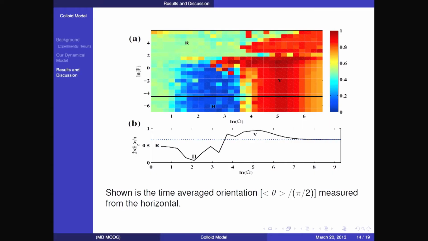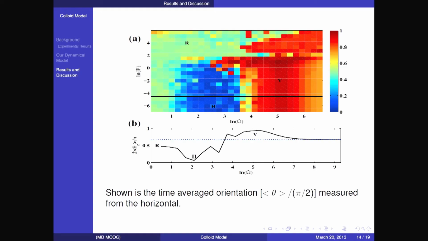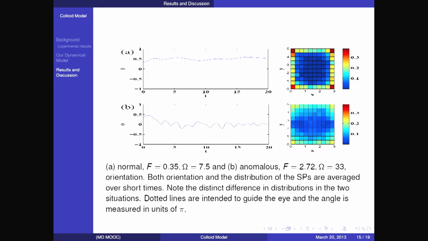And so if I plot this, which is what is drawn here, this line, as you can see, this is in units of pi/2. This is pi/4, so it's random here. It becomes horizontal, and then it becomes vertical, and then it goes to essentially the initial orientation; this dotted line tells you what the initial orientation of the rod is. So in the high frequency, it doesn't move. Once you get to the high frequency, the field is changing too fast for the rod to respond, and it just stays in the orientation that you put it in initially. So this is a curve that we can completely understand.